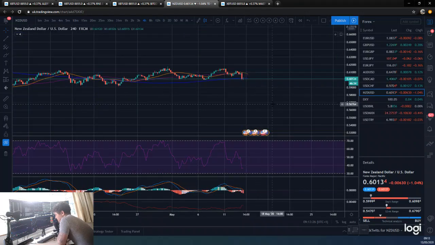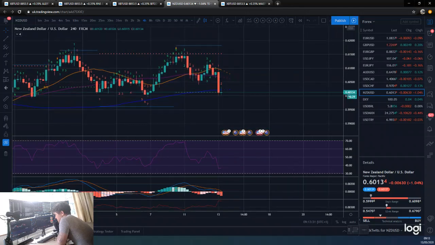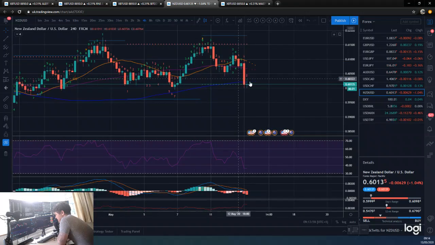We'll have a look at our favorite 4 hour, the favorite one for actual actionable trades. Great 9 there. That would have been your sell entry, 1 was out the 8th of May. So around here would have been your sell entry. We got the red candles. You'd have been looking for potentially entering a short once we took out the low of this candle, and then you can see this is that textbook pattern you'll see in charts when you're trading. You take out the level, we move down, we come back, test it, and then move down further. This is exactly the sort of thing that I was talking about on the higher time frame.